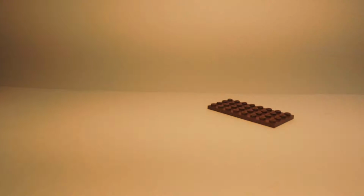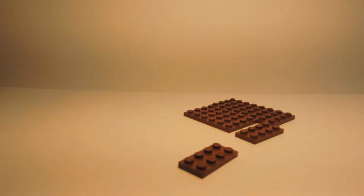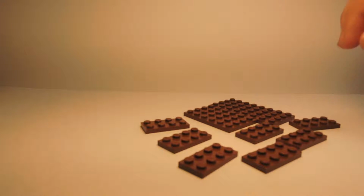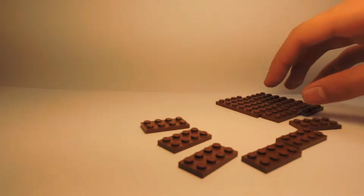So the first thing I'm going to do is get a 4x8 plate, a 4x6 plate, and then several 2x4 plates. Wow, that was a mouthful. Obviously, you don't have to use this many parts. You can, of course, use different types of plates, but I'm just using whatever's available to me right now.